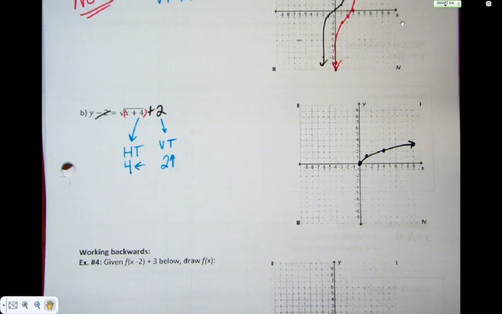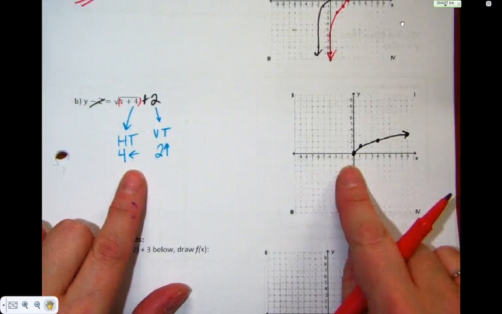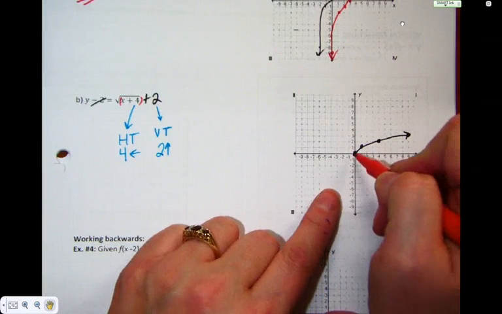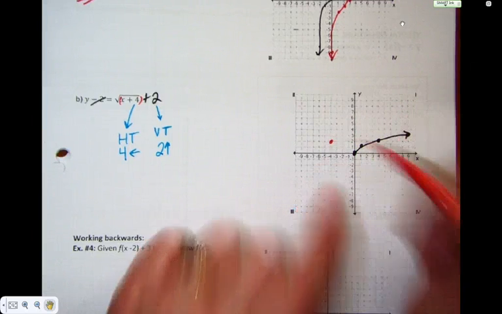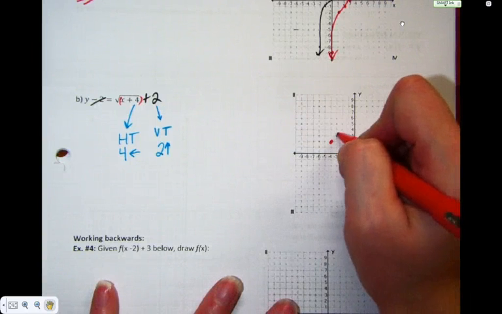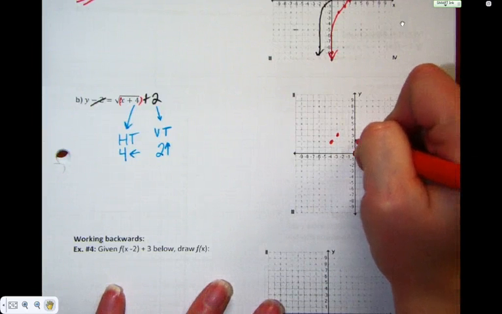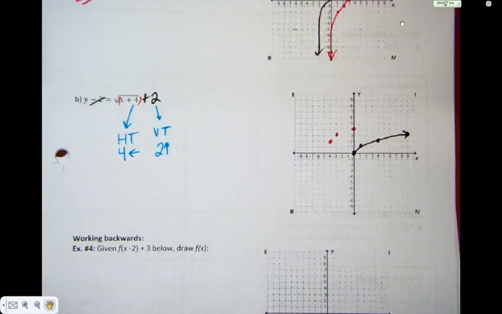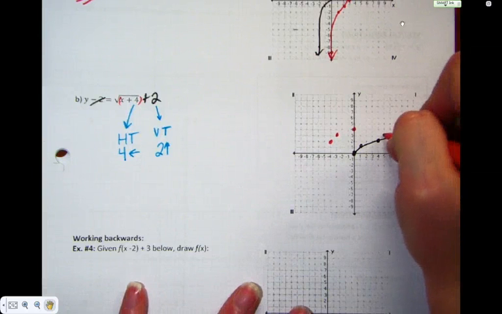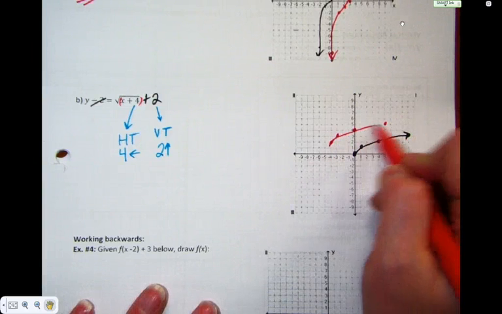Step 3, we're going to draw that. And what color will we draw that? Red, not pink, not purple, because if you're just making a note in black, write that it's red. We are counting 4 units to the left and 2 units up. So I'm going to start at the origin. 1, 2, 3, 4, 1, 2. Then 1, 1, 1, 2, 3, 4, 1, 2. Then 4, 2, 1, 2, 3, 4, 1, 2. Then 9, 3, 1, 2, 3, 4, 1, 2. Swoop.